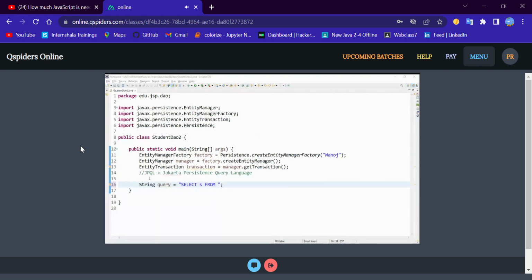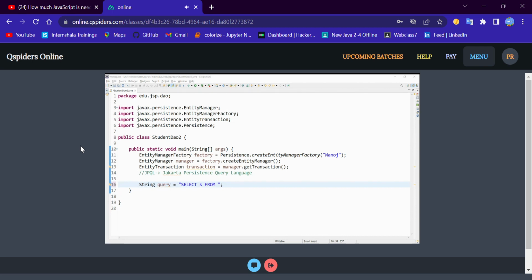Previously, in the JDBC API, we used to use the database name and the table name. Here I'm not going to make use of the database name and table name.